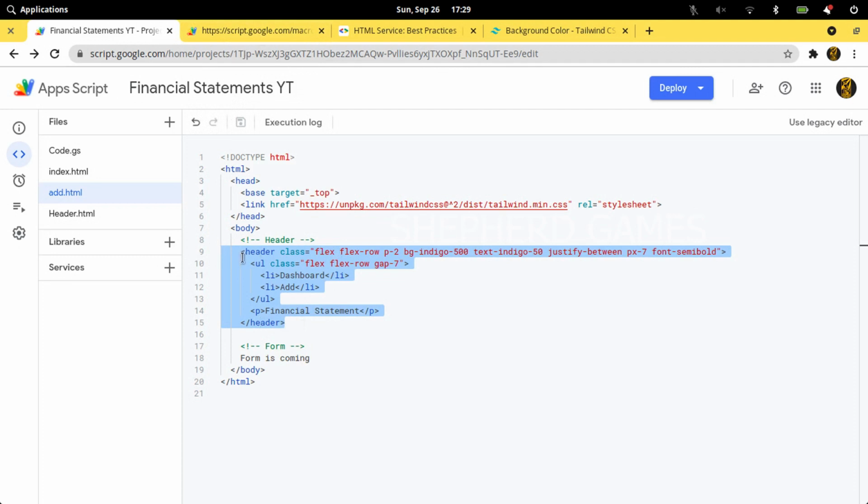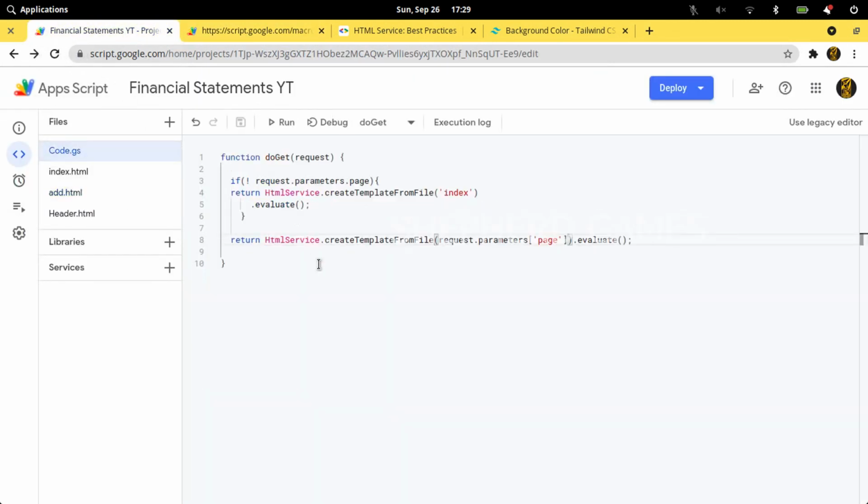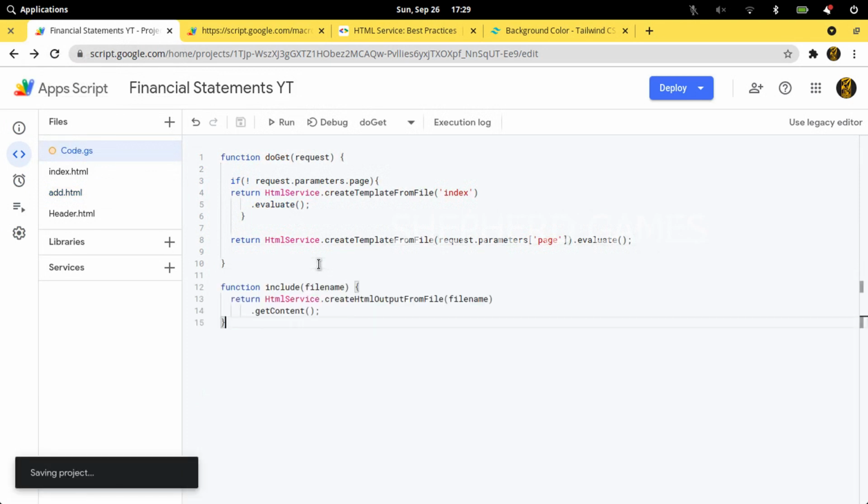So here it's header, so we are going to remove it and call the component header in this part, so that it works exactly the same and it will apply it to the dashboard and all the pages where you add it. Okay, so in code.gs we'll paste this one.